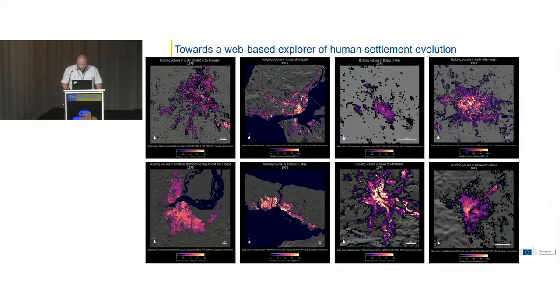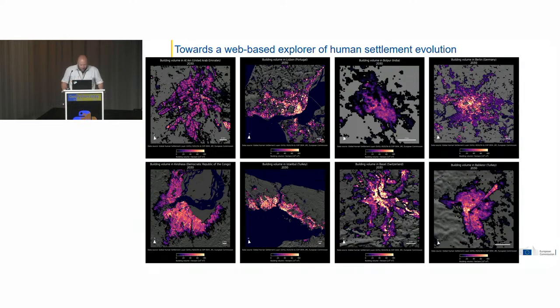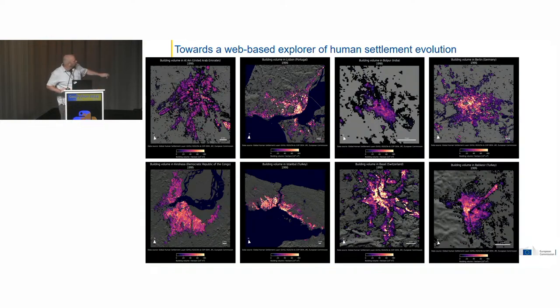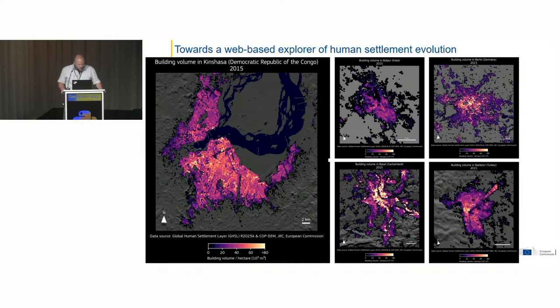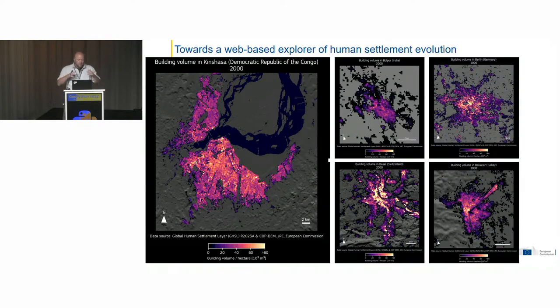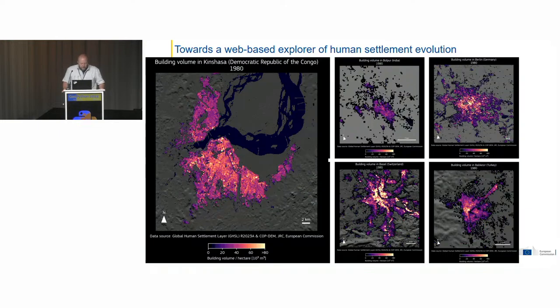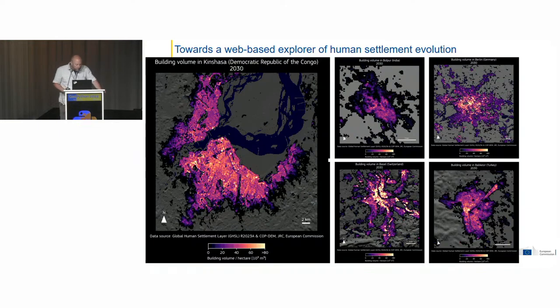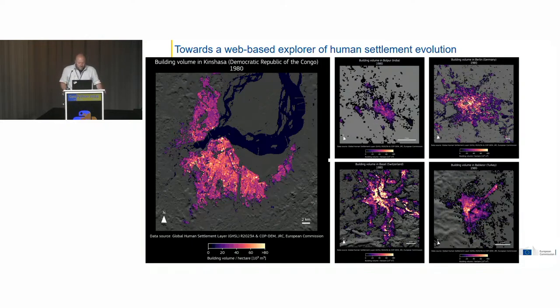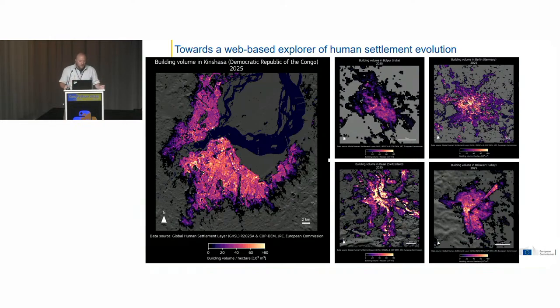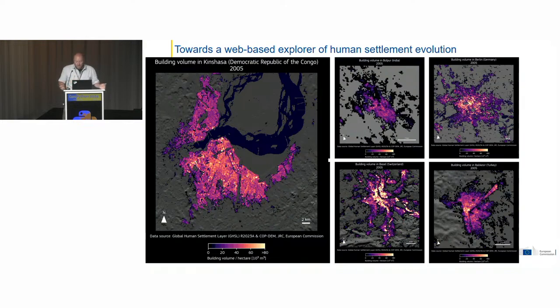So here is some other visualization of building volume for a different set of cities. You can also see Basel down there. Maybe we can zoom in here for Kinshasa, which is also quite interesting to look at. It has a very particular growth pattern. So yeah, this is all produced fully automatically. Still working on improving that, and then hopefully we can deploy this and produce this for each city and also for regular tiles. Another advantage of just using Matplotlib is that if you run this on a server, you don't have many dependencies.